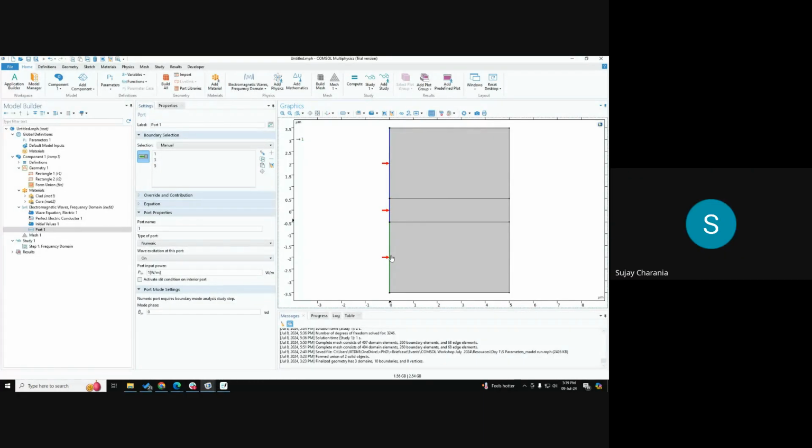But in real life, let's say we discuss a real life problem, when we apply the source only to the core, then an evanescent field actually generates. It is the remaining power that goes to the clad region. Necessarily, if you are only adding the power to the core, the field automatically will leak through the core region and go to the clad region. So you don't need to, in theory. I understand what you're saying.